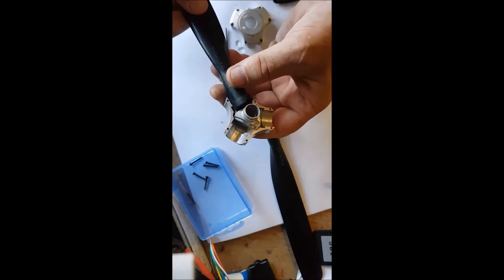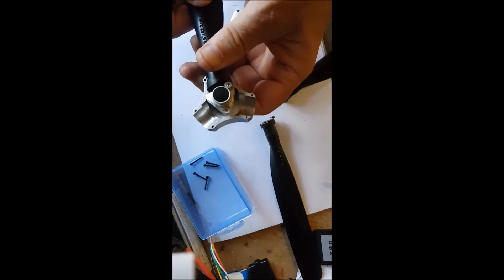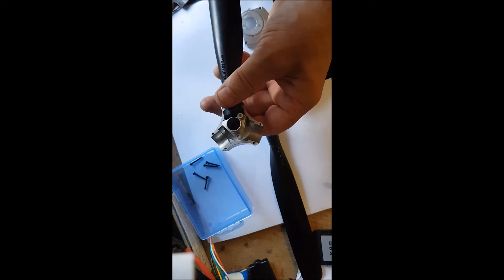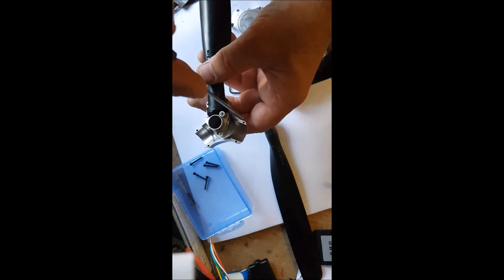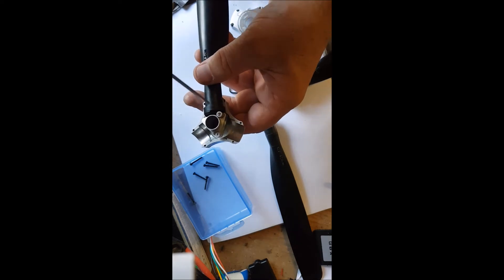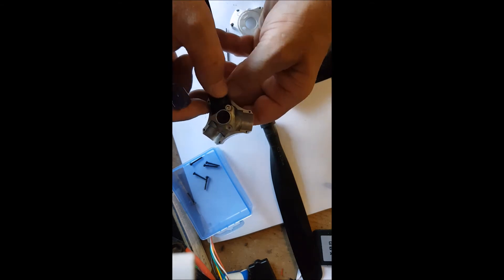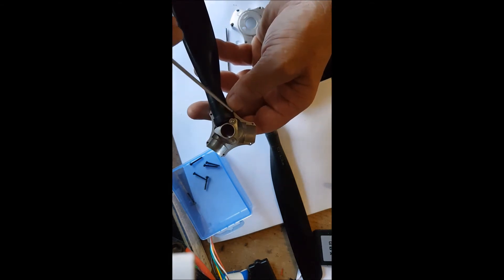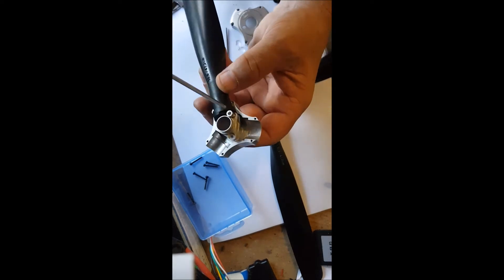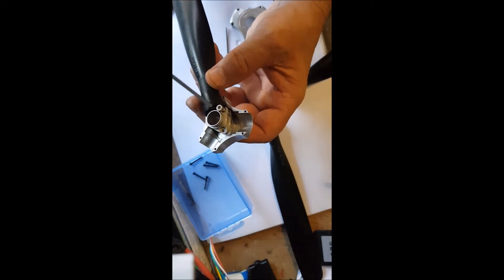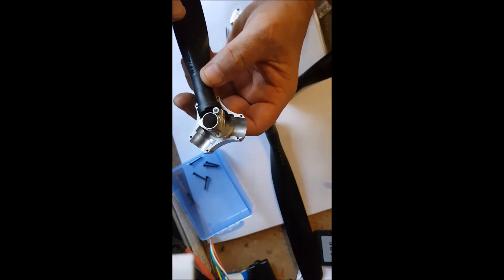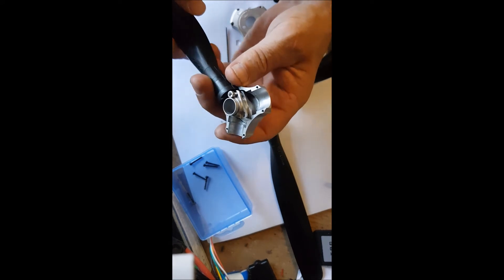It's not something you can just quickly drop this in and readjust the pitch. You are going to have to back off all the assembly screws so that you can relieve the pressure on this portion of the, well actually this entire portion of the propeller, to enable it to move. If you try and force this without backing these off, the pitch adjustment screw, all you are going to do is end up damaging something. You seriously will damage something.